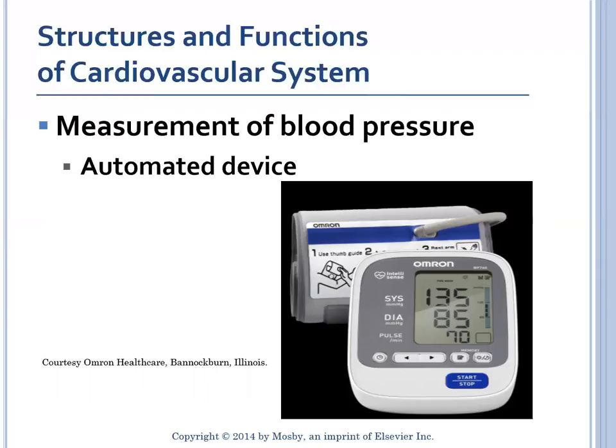Proper blood pressure techniques, correct cuff size, and positioning of the arm at heart level are all essential for accurate readings. Another non-invasive way to measure blood pressure indirectly is an automated device that uses oscillometric measurements to assess blood pressure. Though this method does not involve auscultation, the same attention to proper technique is essential for accuracy. Finally, systolic blood pressure and pulse can be assessed using a Doppler.